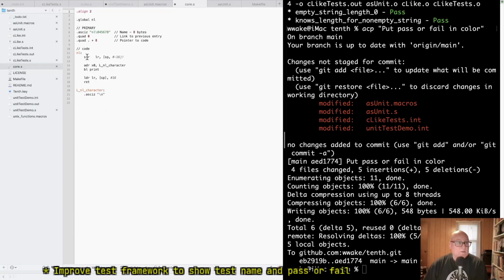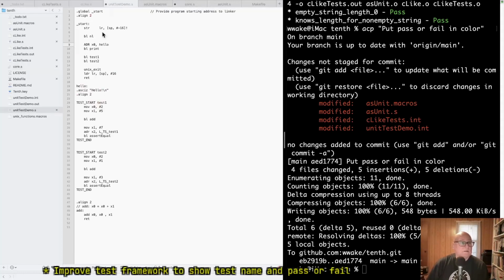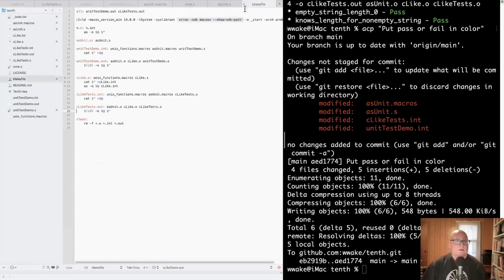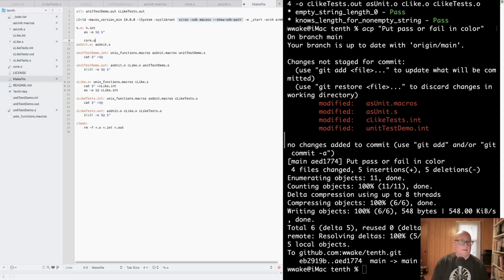I don't know how it's going to work overall. I don't know if I could put the new line name in here and get the right thing or not. I don't even know if this will work. So we'll see. Okay. And then this is just calling new line. All right. Whoops. Save those. Makefile needs to know about core.as. Well, I think I can just say core.o depends on core.s.